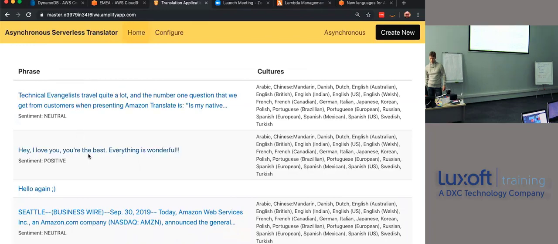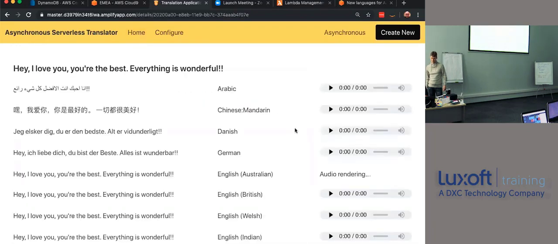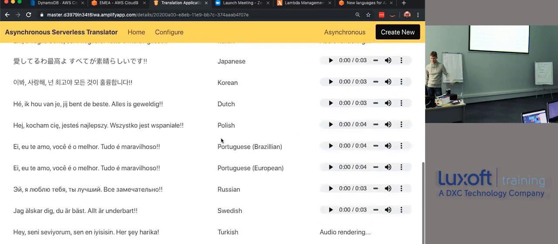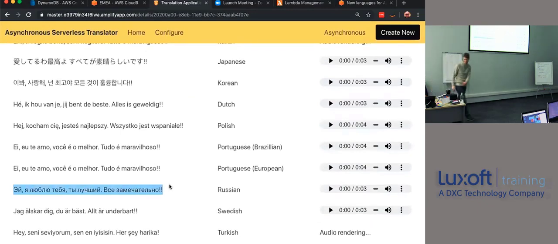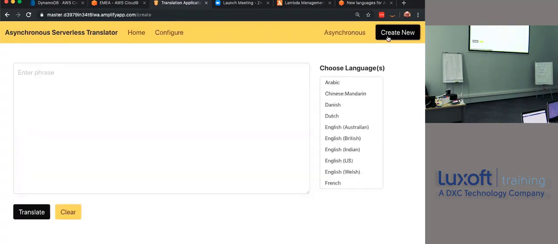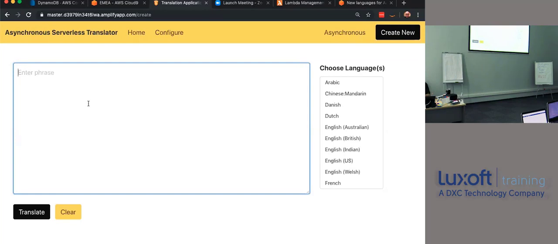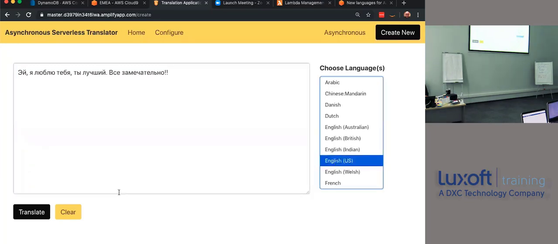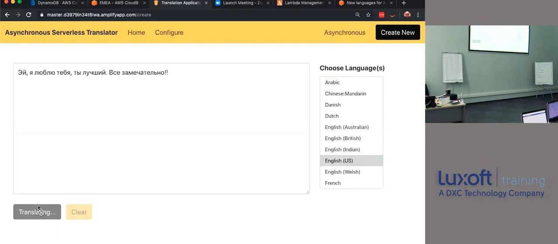So the way this works, it's kind of cool. I haven't actually tried this. I'm pretty sure that I wrote it this way, but let's try it. So now we're doing Russian, and I want English US. Okay, let's translate.